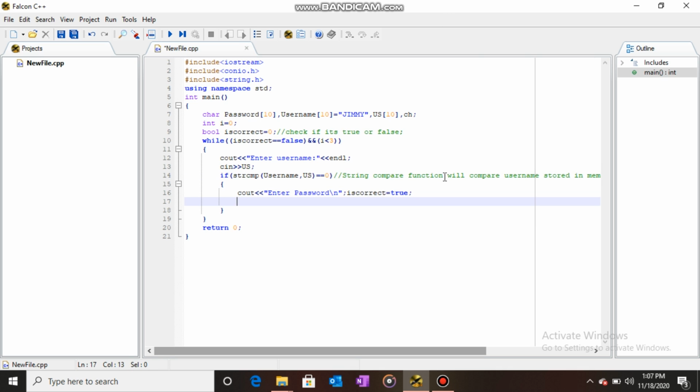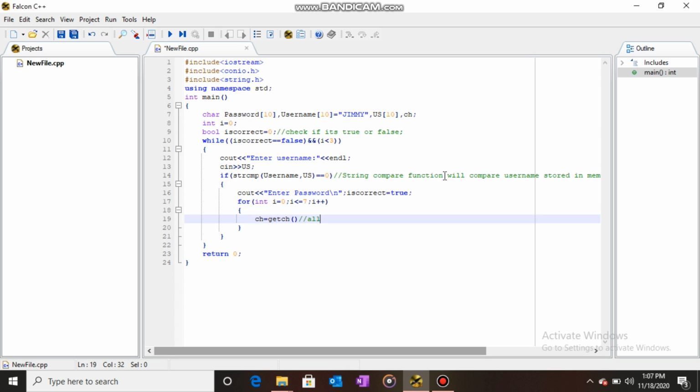After we display that message for entering the password, we just start our loop at this point. For the password, the characters will be less than or equal to 7, so we put 7. After that, we'll allocate the character to the get character function.